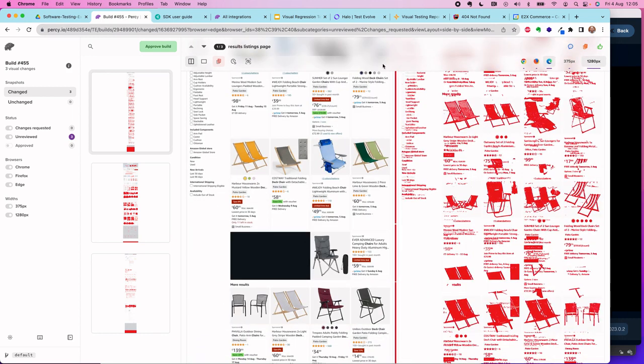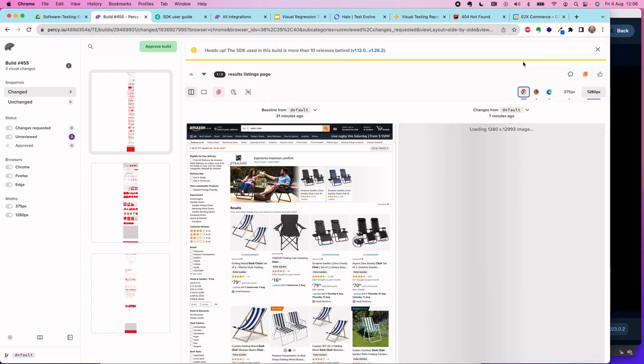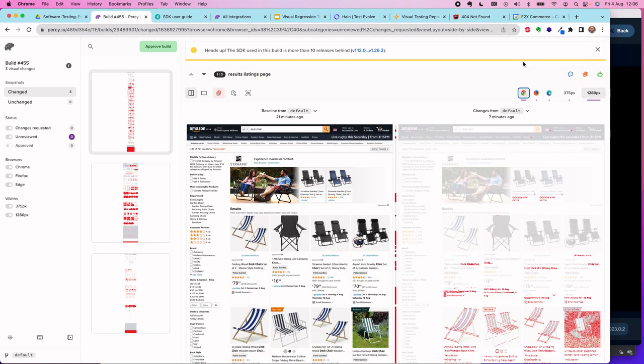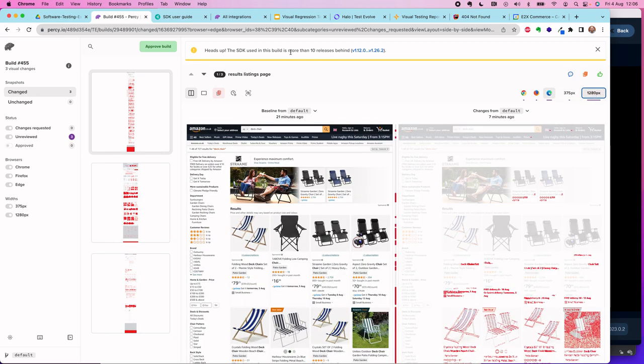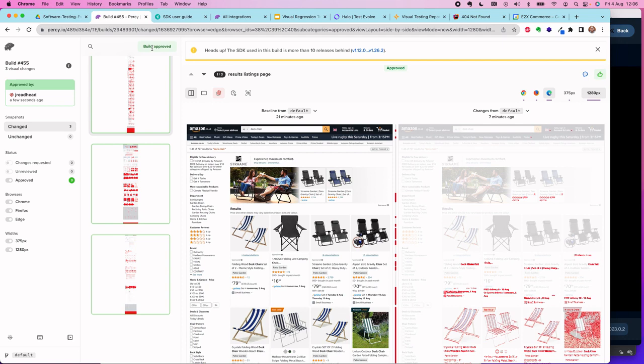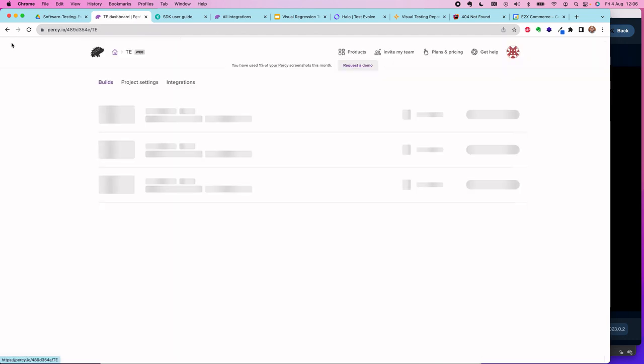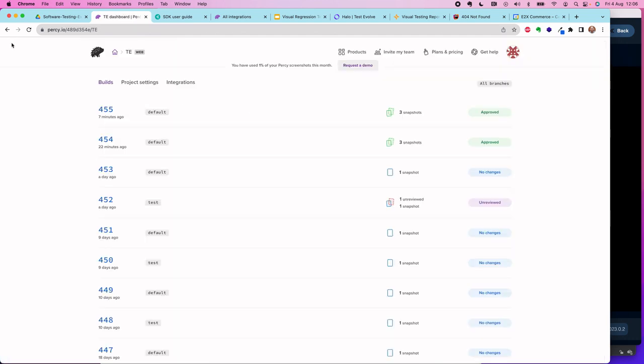All right, nonetheless, that's our process. As I say, you do have the options here in Percy to look on a browser by browser basis. That may show you some different discrepancies, so it's always worth looking at these different representations. And you have different resolutions that you can play with here as well. But ultimately, the process is one and the same. So I come here and say, I'm fine with all of that. I'm going to approve that build. Okay, I come back to my home page, and there we go. We've got 2 approved builds, a baseline build and a subsequent build.